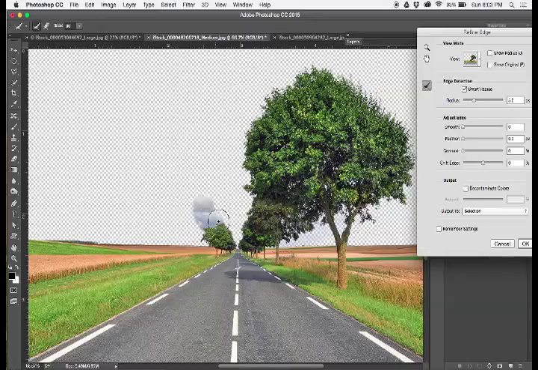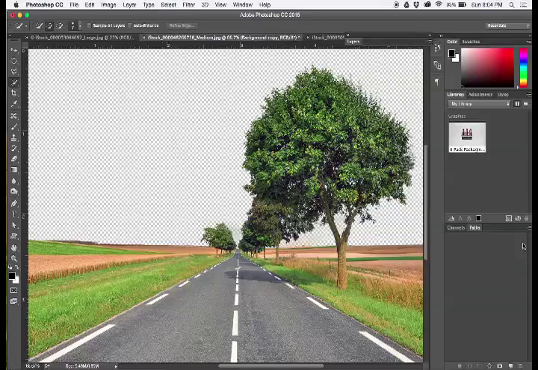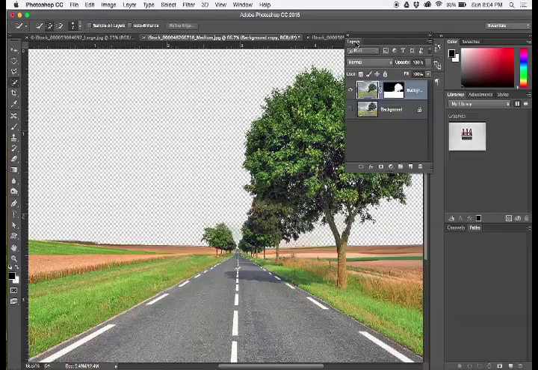I'm going to come down here. I'm going to do around those trees down here. And look, we now have a really nice mask. What I'm going to do here is, once I've got that mask completed, I am then going to decontaminate the colors. And when I decontaminate the colors, it's going to automatically set us up with a new layer with a layer mask. So if I go to the layers panel now, you're going to see that it put everything on its own layer.